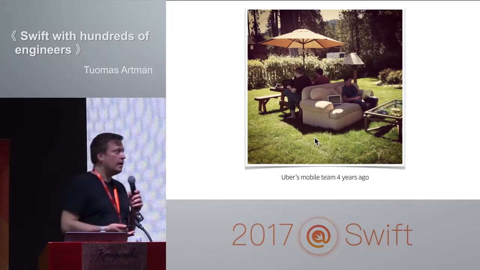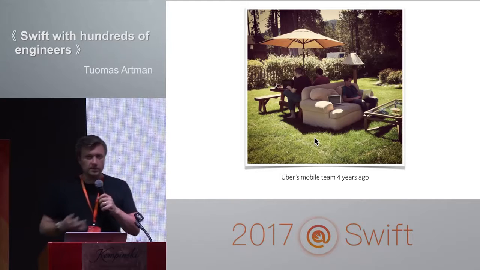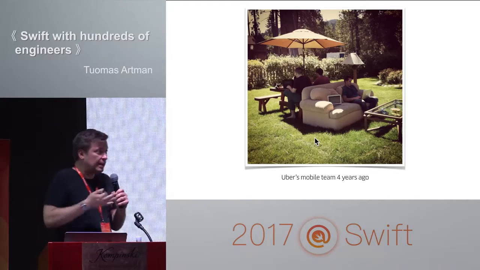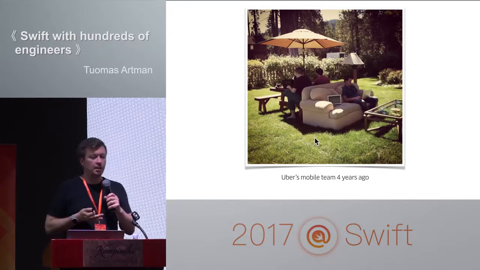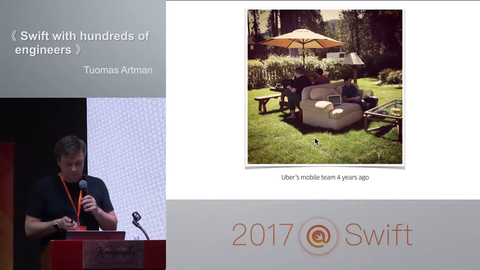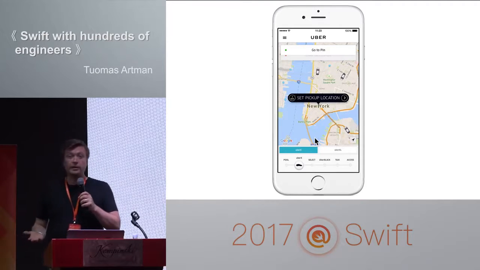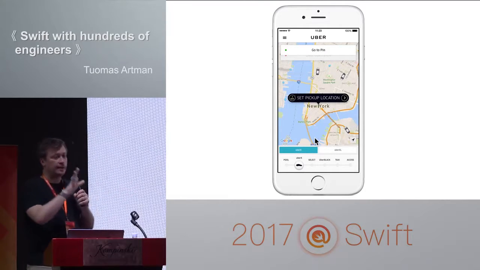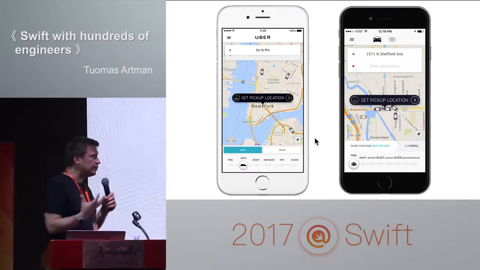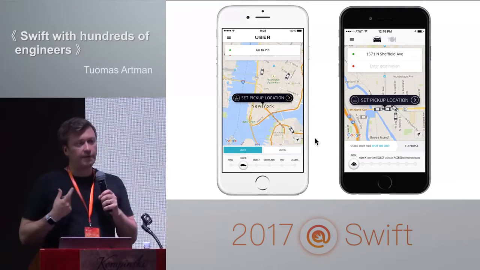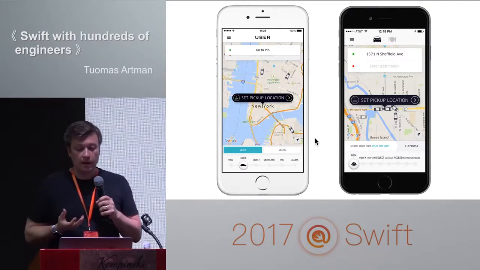So 3 years after the previous rewrites, we started having problems with the architecture. And we tried to mitigate those by doing refactors. We tried to implement new paradigms in place. And we spent quite a bit of time in 2015 trying to mitigate against the downgrades of the application. So this is basically what the rider application used to look like. This is what these 3 people designed and wrote 4 years ago. And eventually, in addition to all the problems with the architecture itself, we started having problems with the user experience as well.